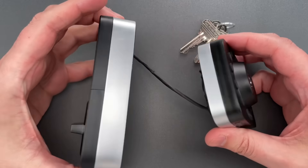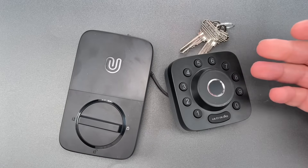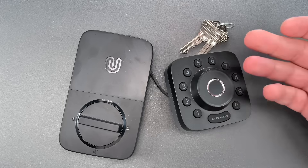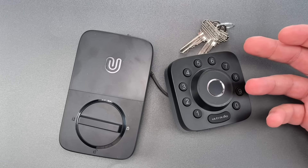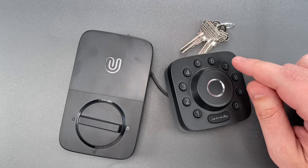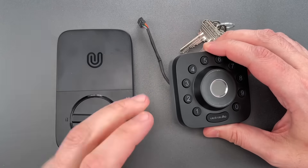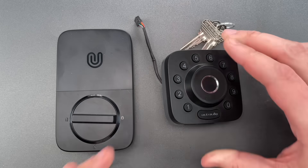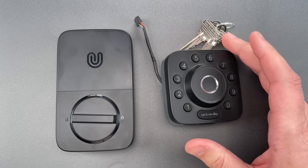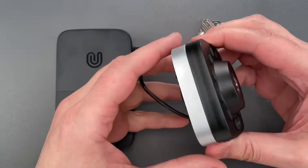We see more metal, higher quality plastics, better fit and finish, and the full range of smart lock features: a keypad, fingerprint reader, Wi-Fi, Bluetooth, smart home integration, and probably a few other things. But what caught my attention were two very unusual features relating to the mechanical backup cylinder. These are features that the average user would never notice — one's good and the other is just weird.